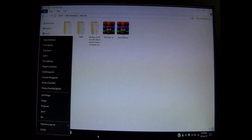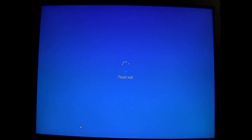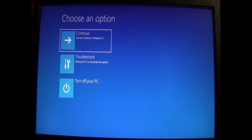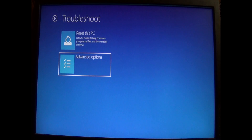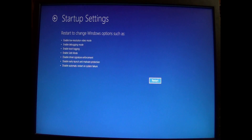Press Windows X and then you will see this menu. In the menu, click go to shutdown or sign out. Then hold shift and click restart. Now we will get a set of options with which we can work. Go to troubleshoot and then click on advanced options. Navigate using the arrow keys and enter to go inside. Click on startup settings and then just click restart. Wait for your device to restart.